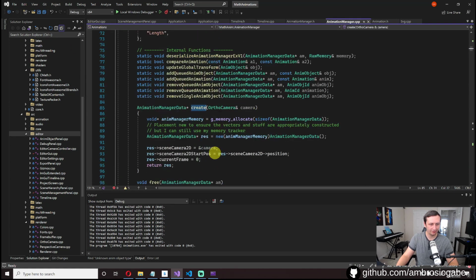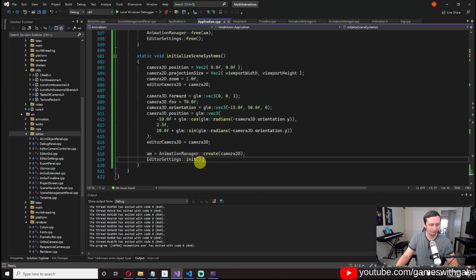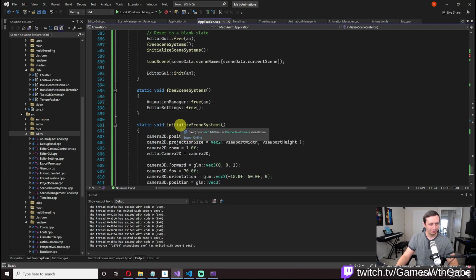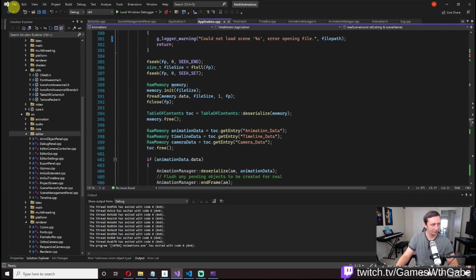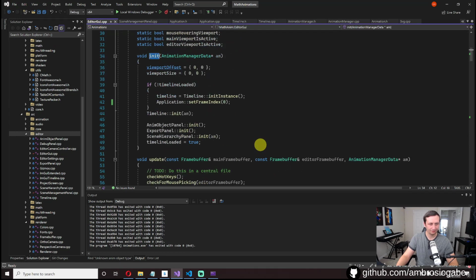We initialize, this goes here. Sets the current frame to 0. And then this goes in it. That's all fine. This will skip that. Okay, that's all fine too.